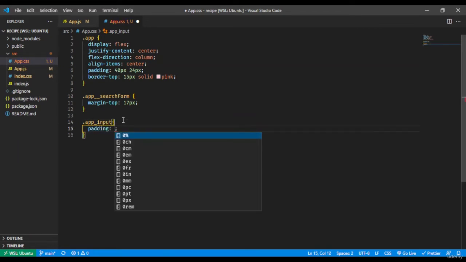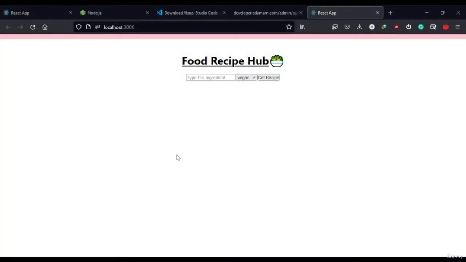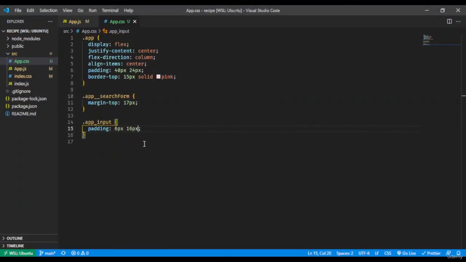The padding will be 6 pixel for top and bottom, and 16 or 15 maybe for left and right. So let us see if this works. As of now, I don't think I noticed a change, but let us see.